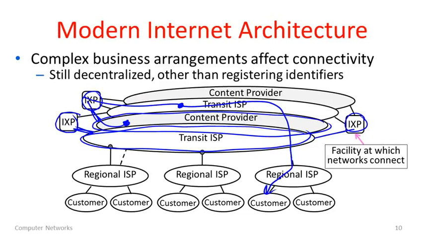Or we might be sending traffic from this customer here. If this customer wants to get traffic to the other customer, we might go up through the transit network, then go through to the transit ISP, then go to an IXP and be routed to another transit provider, who we would then send traffic down, and let's say now we're going to this customer. So you can see they all fit together in a rather different architecture with no single backbone up at the top. That's the defining characteristic of today's internet architecture. Okay.